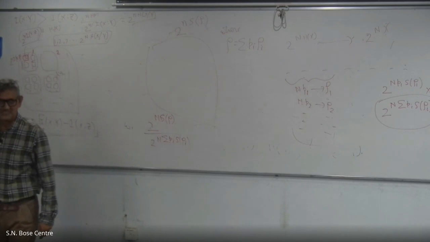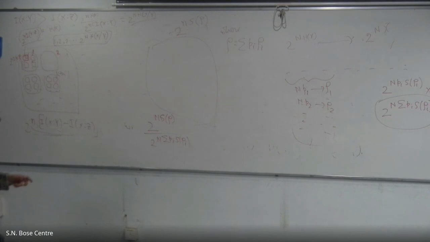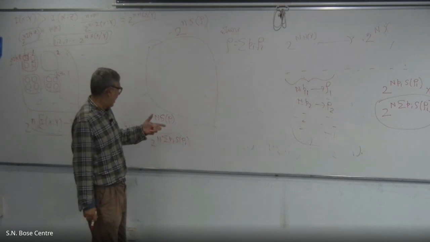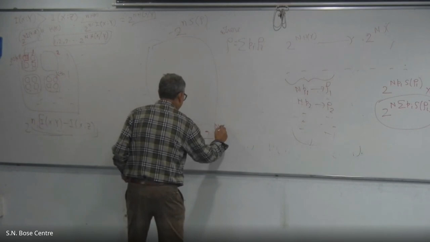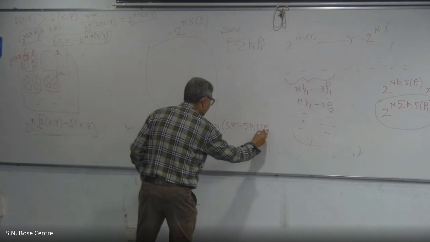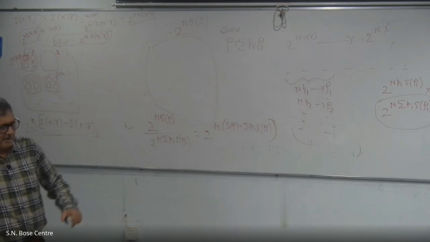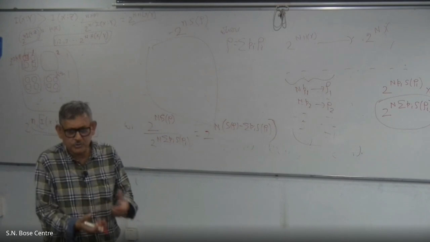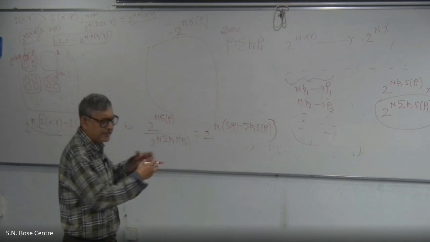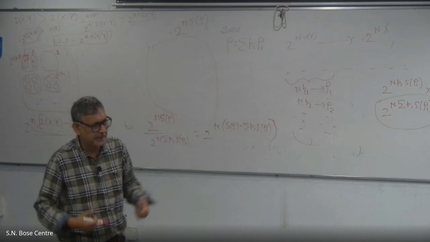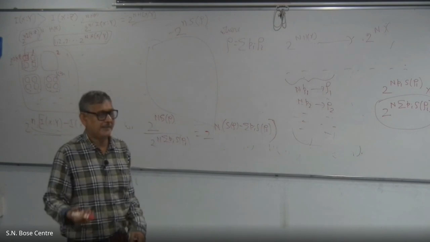Now you are coming to the point. It is telling that, in principle, this is equal to 2 to the power n (S(rho) minus sum p_i S(rho_i)), which is chi. It is telling that in principle you can choose this number of states such that they could be distinguished. But again, the question is that if I choose in a cunning way, there may still be some intersection, and I will not be able to distinguish. But in principle, this much can exist. Again, the question is whether it can be achieved if you randomly choose these states.